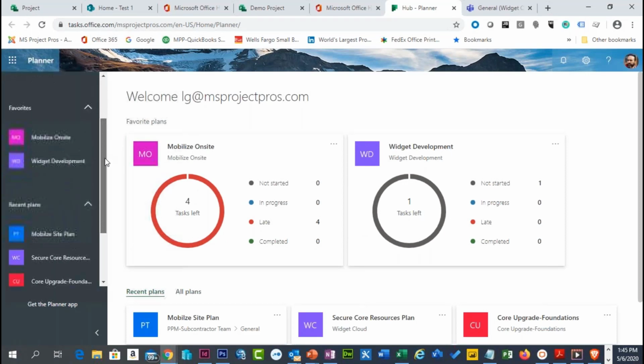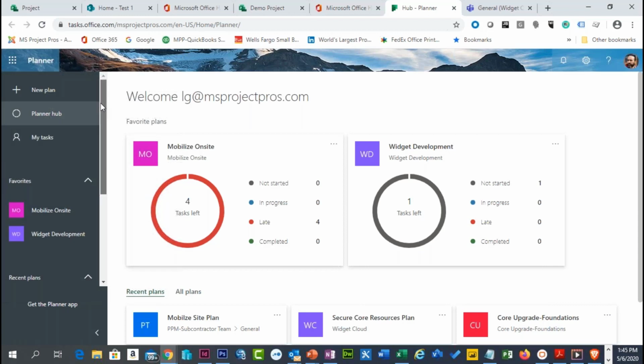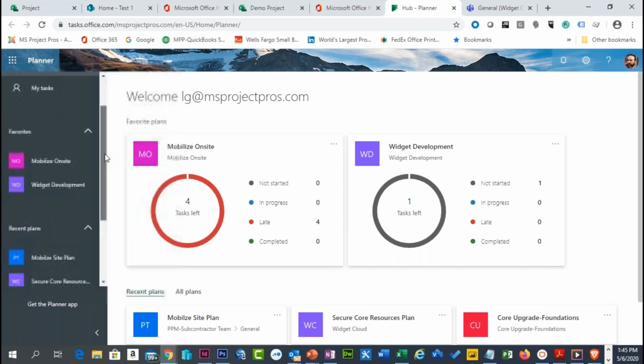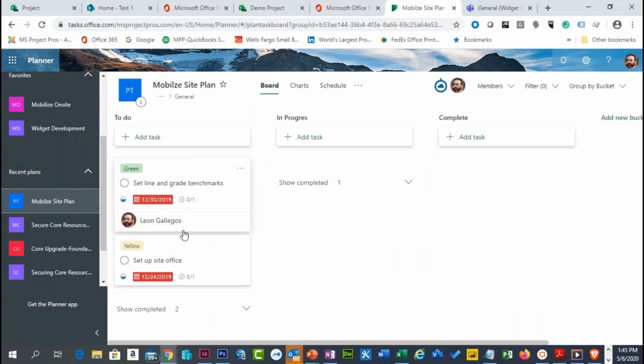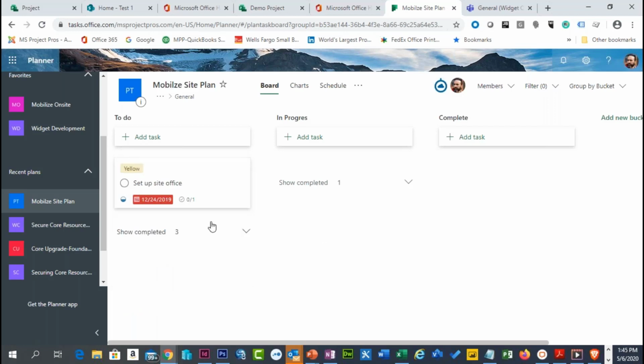So just like we saw project.office, now we see tasks.office. It has that exact same site as I come down here. It's the same links. It has all the plan information, right? There's the mobilize site plan, and it's now here within Planner. So I can be in Microsoft Project, making that connection. As these tasks get updated, the updates are immediately happening on the other side. Now, again, they don't equate to them. It's just that it's not a roll up to the 2-week task that I manage in the project schedule. This is just simply saying, hey, I've got this connection between the two.